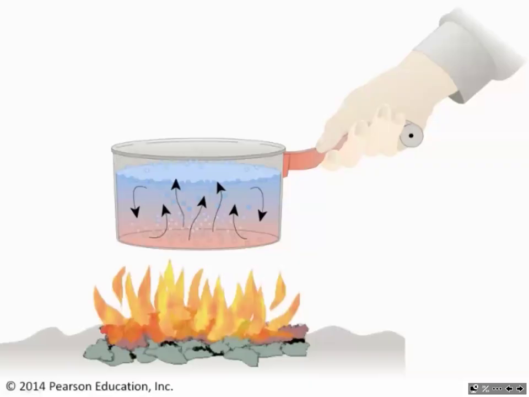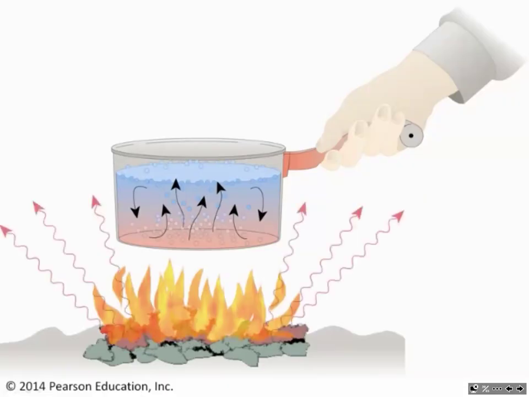The third mechanism of heat transfer is what you feel when you make a campfire and stand close to it. You can feel the heat that's being given off by the fire, even though there's not necessarily convection transmitting that heat to you, and there's not a material that's transmitting it to you like conduction. So what's going on here is radiation. The heat is being radiated out from the fire, and radiation can occur without any substances at all.